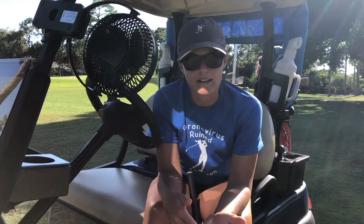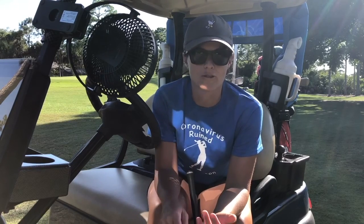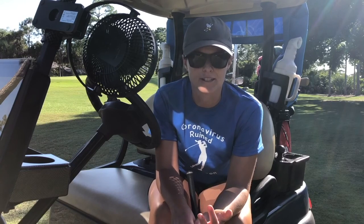So as a competitive player, and you'll see that everyone does this once you get better and better, but for those of you that are just starting to get into competitive golf, this little routine that I'm going to show you is of the most critical importance for you, not because you need to increase your flexibility, but because you need to increase your blood flow before you play, so that the moment you tee off on the first hole, you are technically warmed up. So while everyone else will take 2 or 3 holes to get warmed up, you're ready to rock and roll right away. So let me show you what it is.